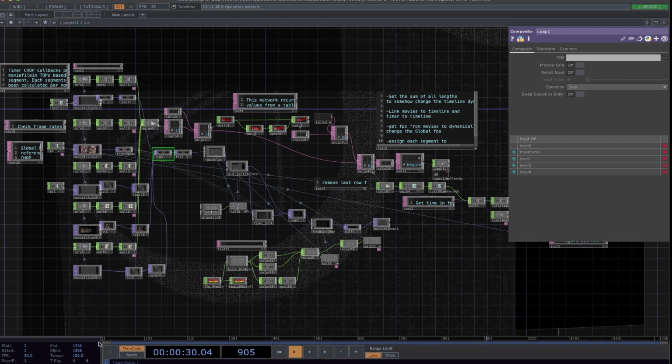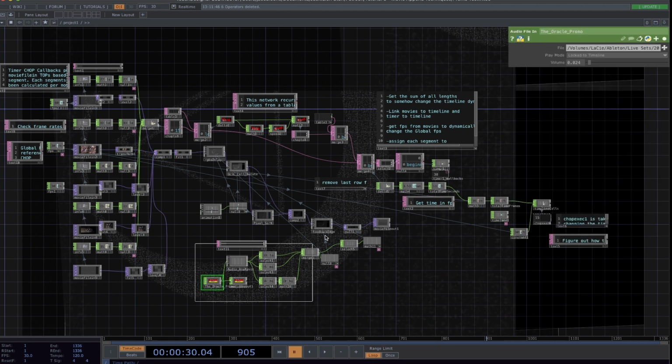So in TouchDesigner, we have this nice timeline where we can specify the end in frames, as well as a few other things like the frames per second. In this example, I've built this movie sequencer that is basically playing 1, 2, 3, 4, 5 clips one after the other. This is some promo I made with my friend Alchemy when we released our track The Oracle recently. Now, I'm not going to go over how to do the audio analysis or any of the post processing, because those are things I learned from other tutorials.